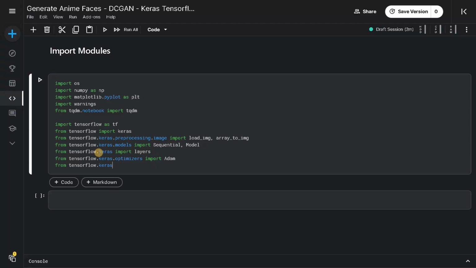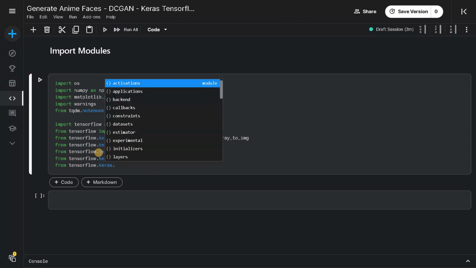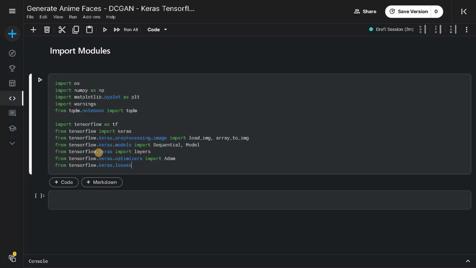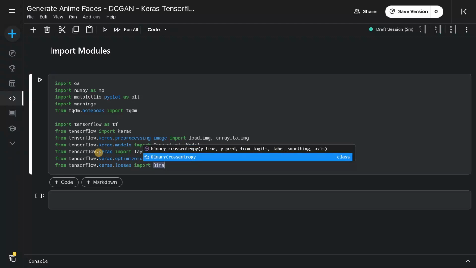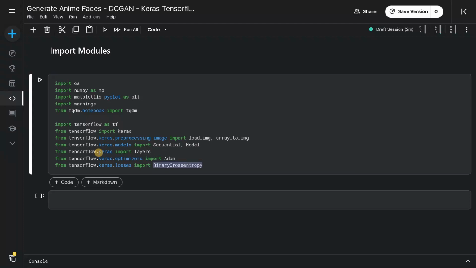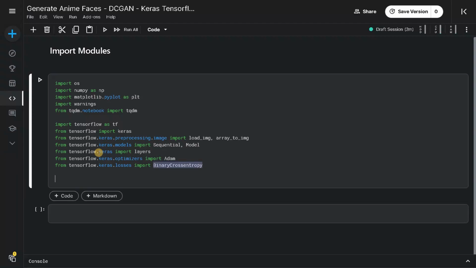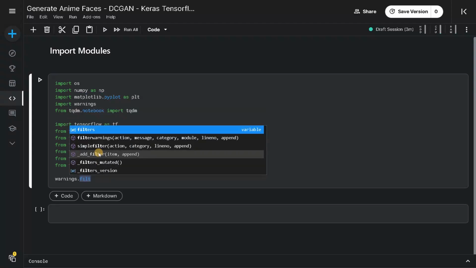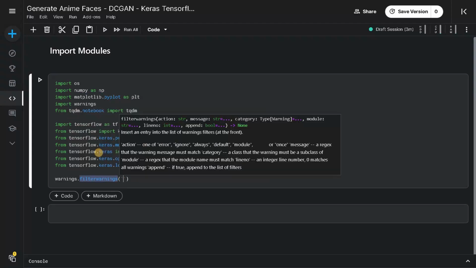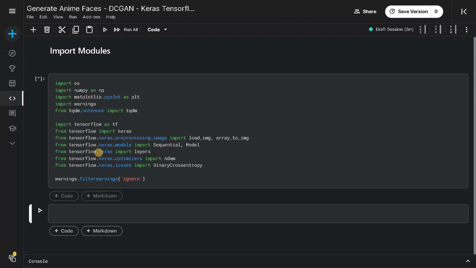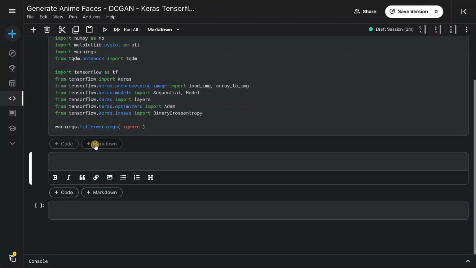And from tensorflow.keras.losses import BinaryCrossentropy. Finally, warnings.filterwarnings to ignore all the warnings. Let's run this. So we have imported all the necessary modules.